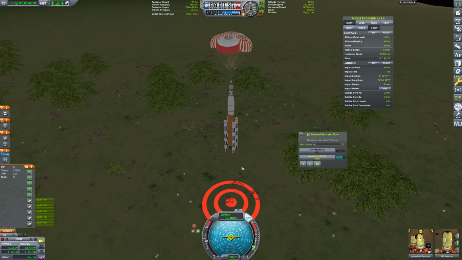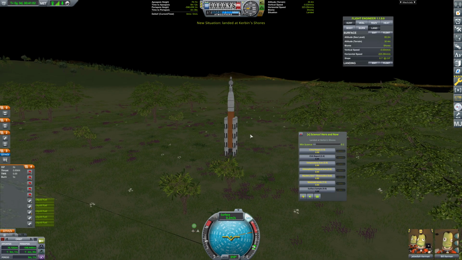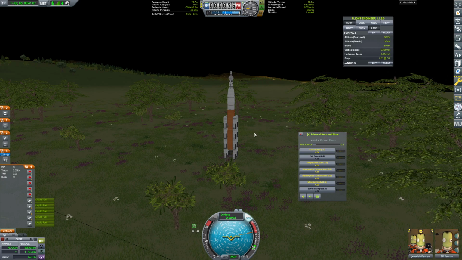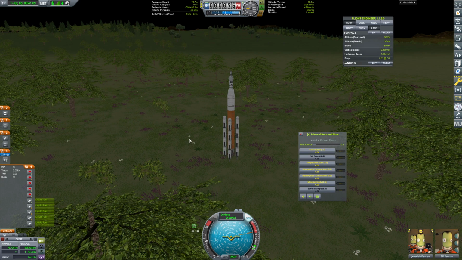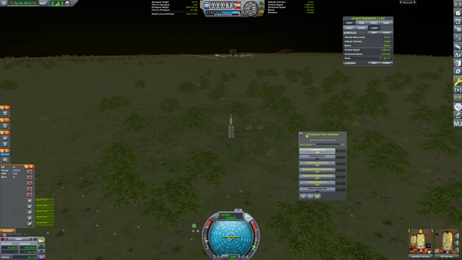We're going at 17 meters per second. How does that go? Actually, they just bounced. We're fine. We do not tip over. Wonderful. Okay. I'm going to quick save here in case we have any physics cracking from here. What is our distance? 3.8 kilometers to Madbro.